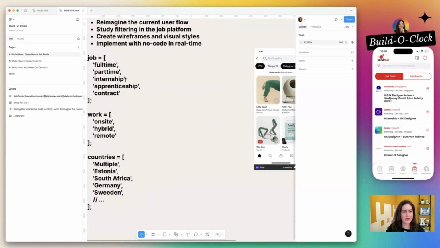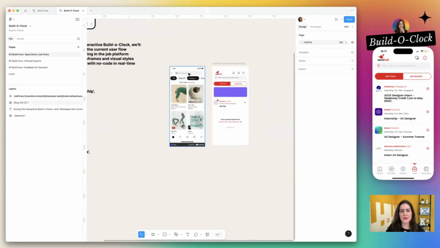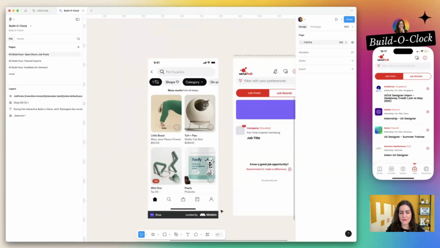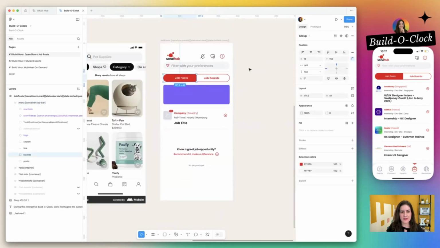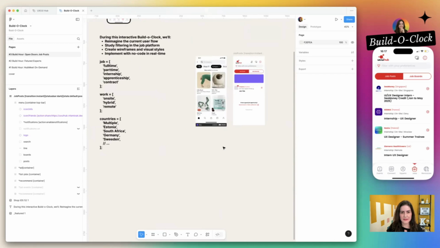So here you have job, work, and countries. We could definitely add a drop down with countries, which could be interesting to have, like a select or all to start, and then afterwards fill it in with the country selected. What do you guys think about that? So I will start with it, just a draft here on the bottom.